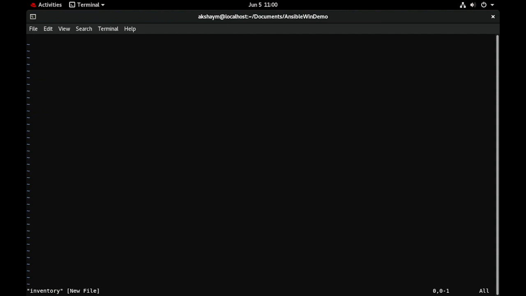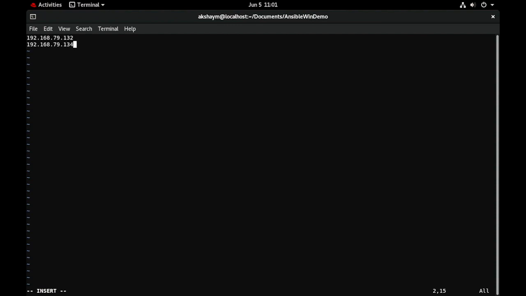So I've created an inventory file named inventory itself, and I'll put in the IP addresses of both my managed hosts. First IP being 192.168.79.132, and the second IP address is 192.168.79.134.